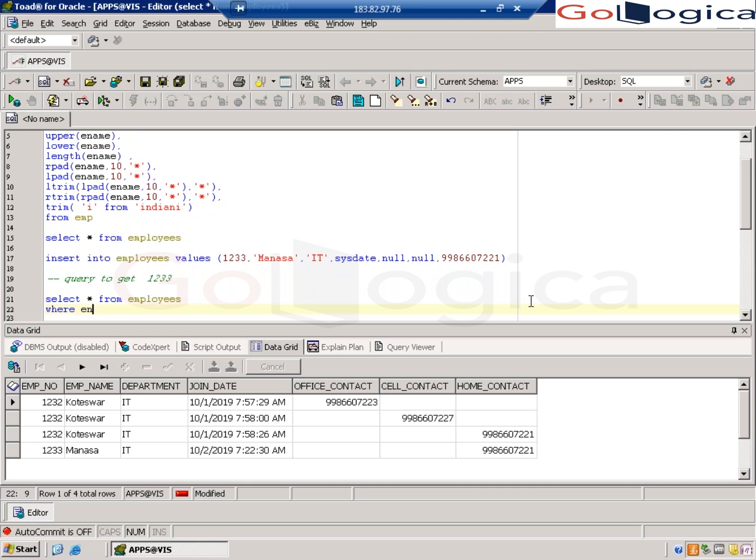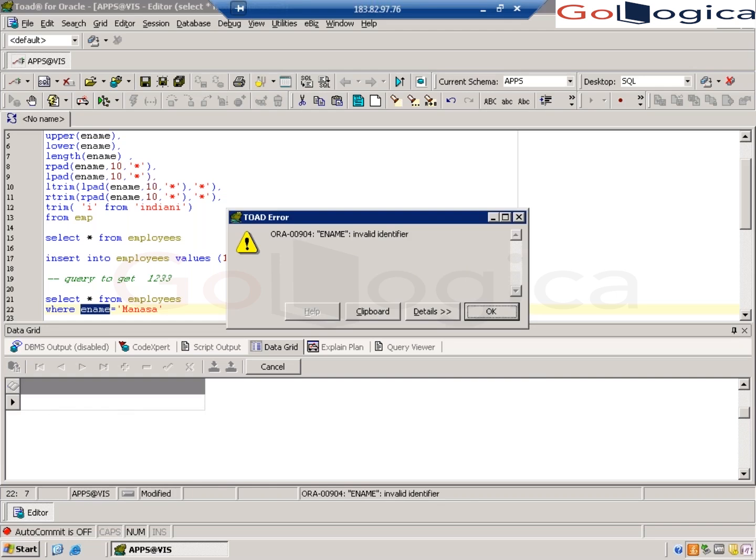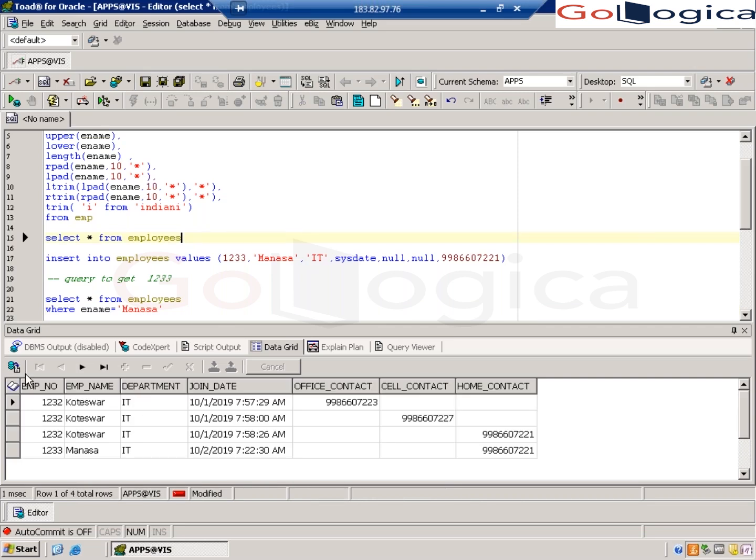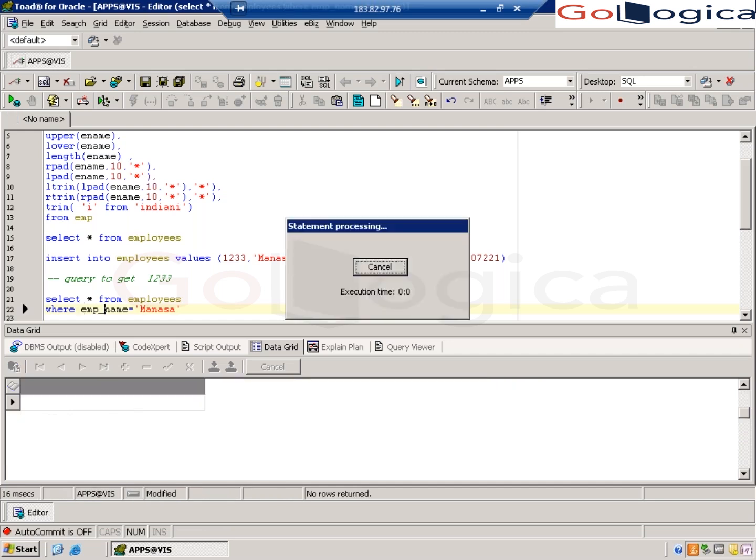Where ename equal to Manasa in quotes. Now you can see, what is that? One second. EMP underscore name. Right. Now it will go.